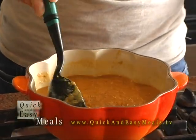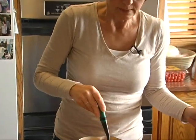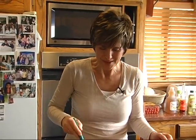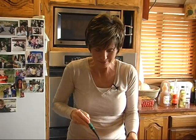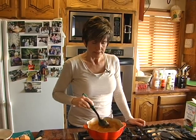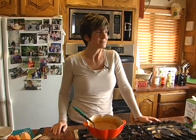We'll let this get nice and bubbly, then serve with some slices of toast. You could even sprinkle some Parmesan cheese on top — just that simple. Taste it before you serve because you might want to season with a little salt and pepper, since we seasoned it on the roasting pan but you may want a bit more. Typically it's just perfect as is. Roasted vegetables — as a side, as a filling, or as a soup. Enjoy this tonight!